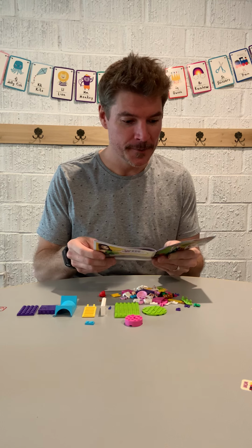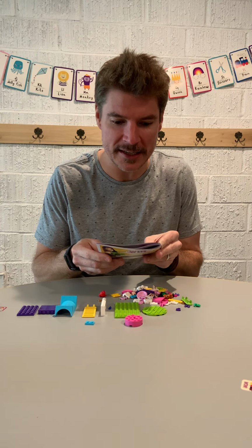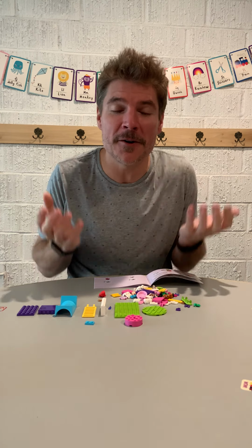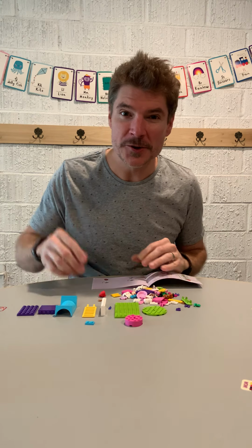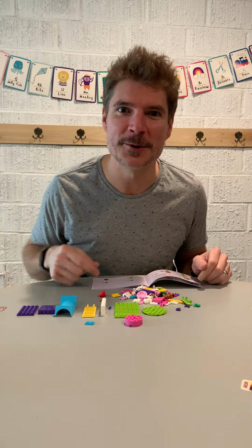So, when Teacher Amy saw this Lego Friends in the store, she was like, Teacher Ari would love to build this. And you know what? I do want to build it. And I would love to build it because I've never made a Lego Friends set before. So if you're out there just like me, you've never made a Lego Friends, let's do it together now.